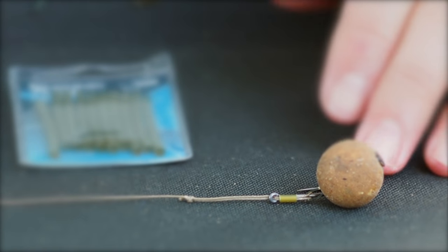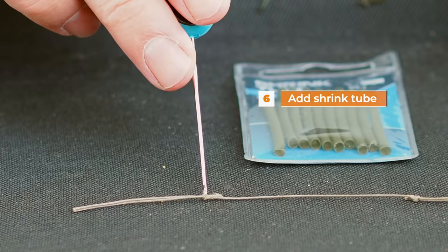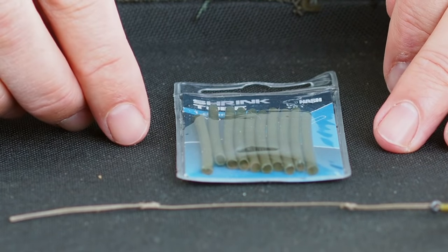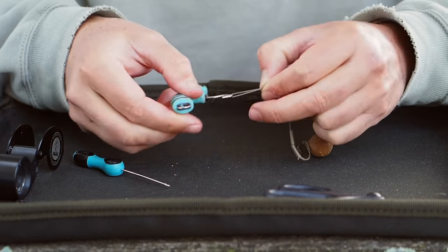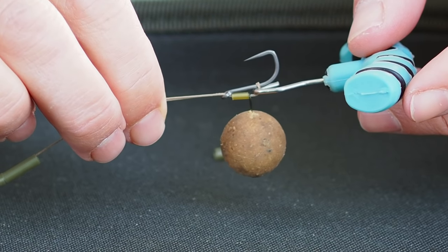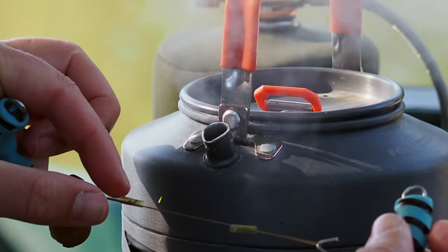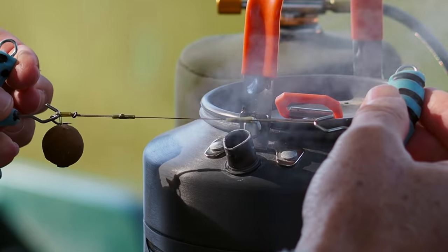One of the great things about multi-rigs is that they're reusable — you can change out the hook and the bait. I'm going to add shrink tube at both ends to prevent the tag ends from fraying. The shrink tube is also a great benefit when adding putty because the larger surface area means you're less likely to lose the expensive putty. Load the shrink tube on, hook on the loop, add rig pullers, then spark up the stove. Make sure the blowout tube is pushed on with the tag end folded back to keep it nice and neat. Do the same to the other side.